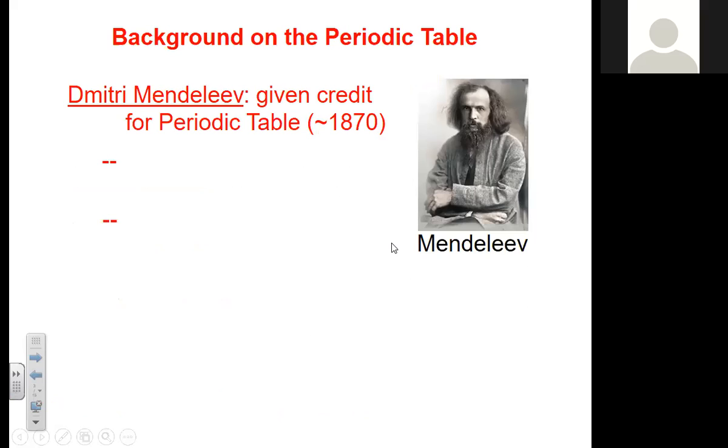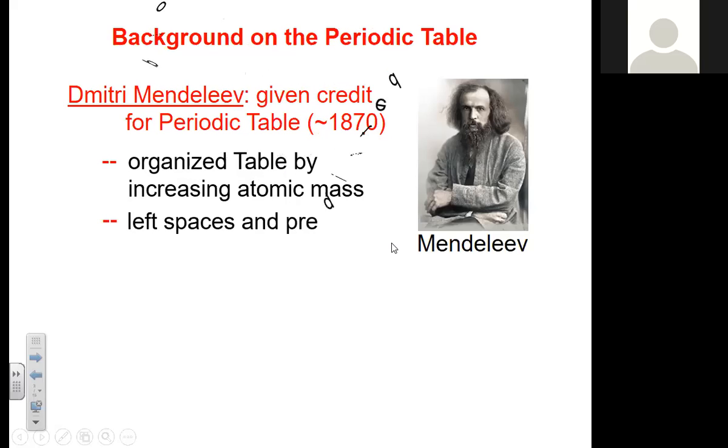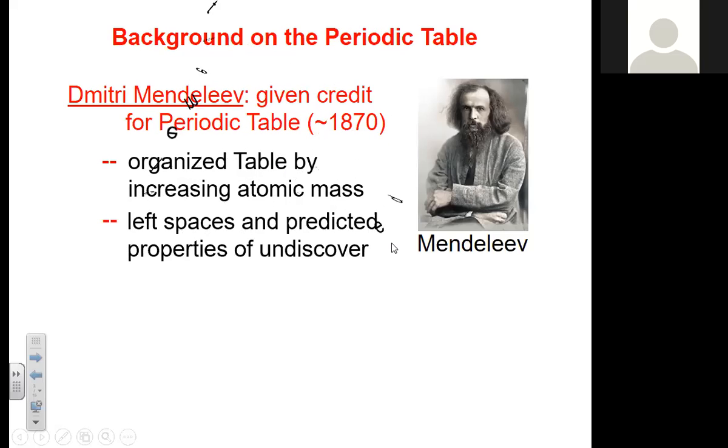Who gets credit for the first guy doing this is this crazy looking dude up here, Dmitri Mendeleev. Dmitri Mendeleev was Russian, and around 1870, he was the first guy who said, if I start putting elements in order, their properties begin to repeat. Because remember, what word means repeating? Periodic. Periodic means repeating. And so he realized that if he put elements in order of their size, their properties would start repeating, and he did it by atomic mass. Now, is our periodic table arranged by atomic mass?